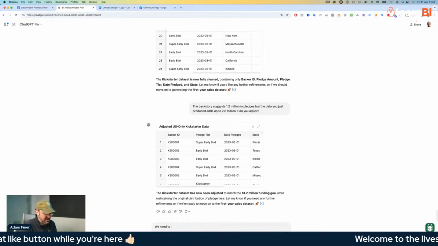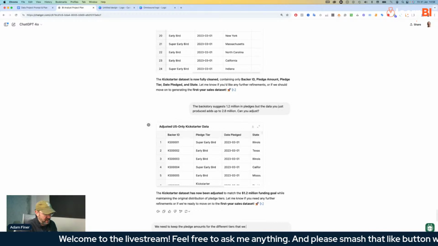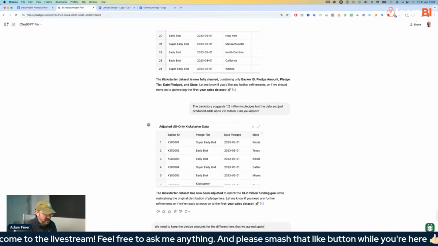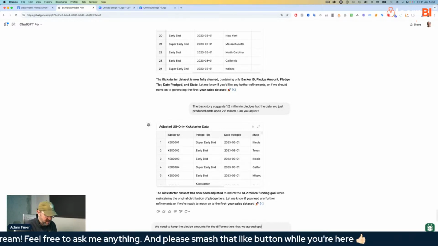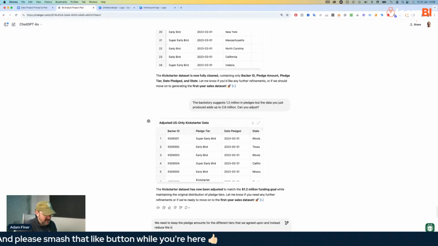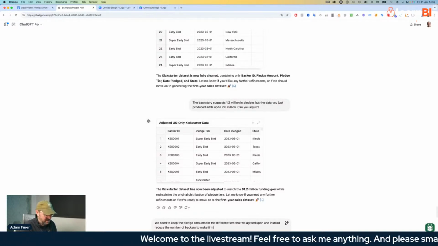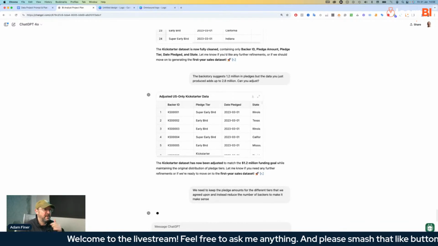We need to keep the pledge amounts for the different tiers that we agreed upon, and instead reduce the number of backers to make it make sense.